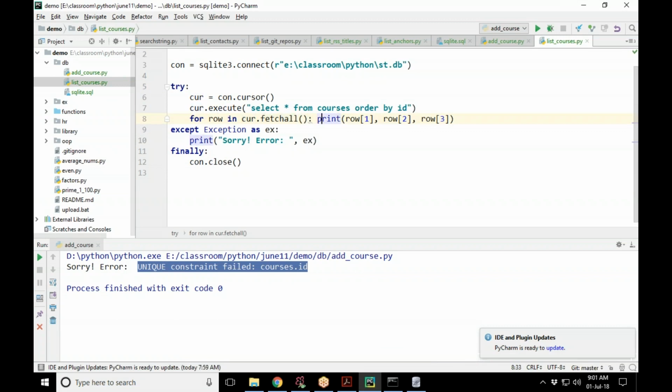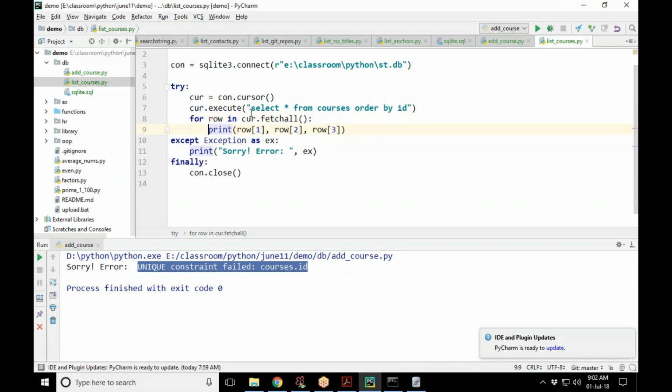And what you get is, you have a method called fetchall. This is going to retrieve all the rows retrieved by this query. Look, this execute is already retrieving the data from the courses table in st.db. This retrieves all the rows.